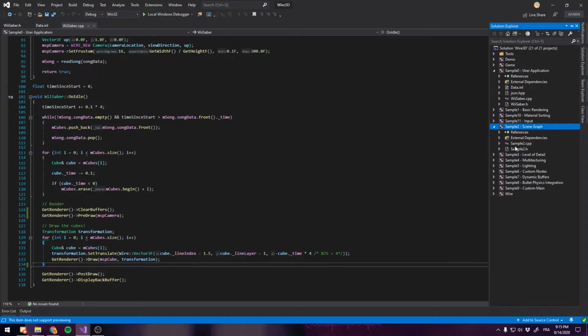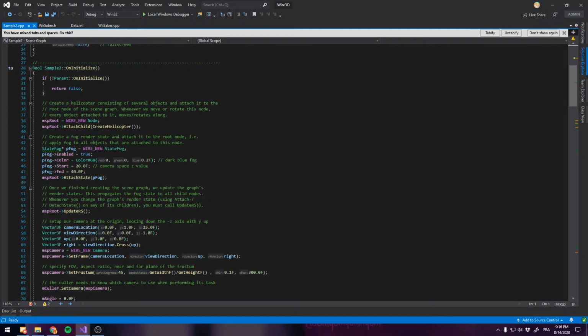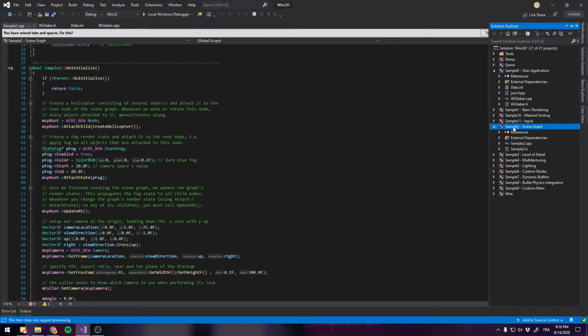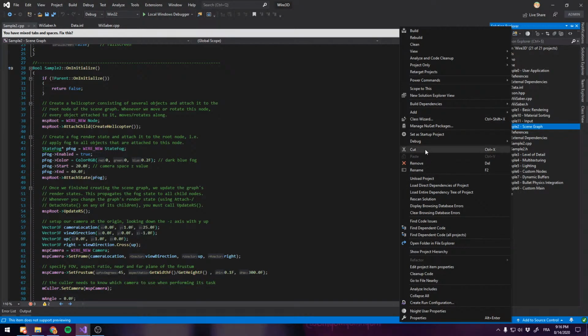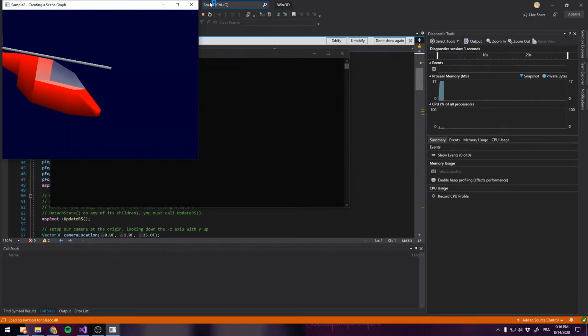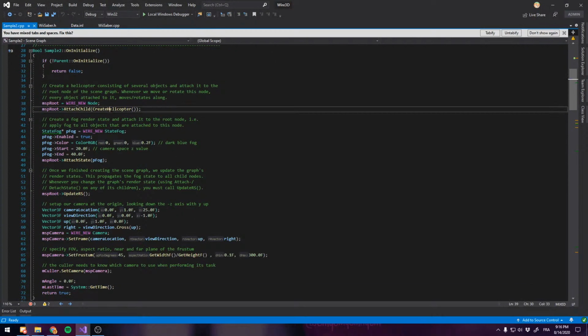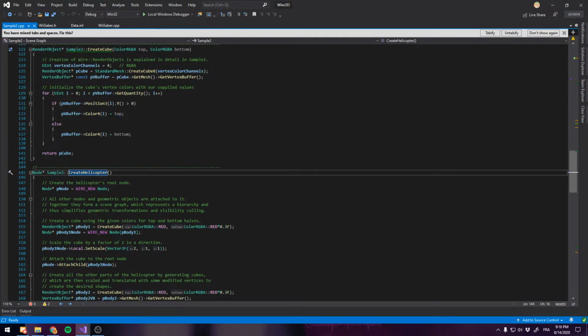Let's look at sample2. Sample2.c++. Let's see, what does this look like? If I just run sample2, do they have materials? I think it's the helicopter one. It is the helicopter one. Okay. Create helicopter.